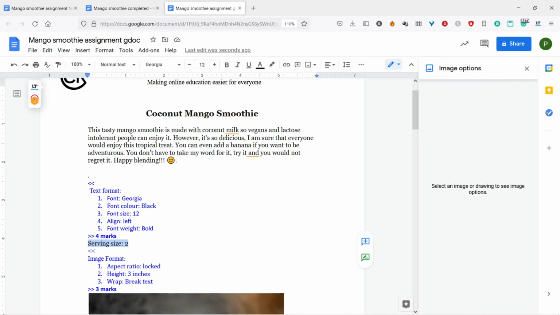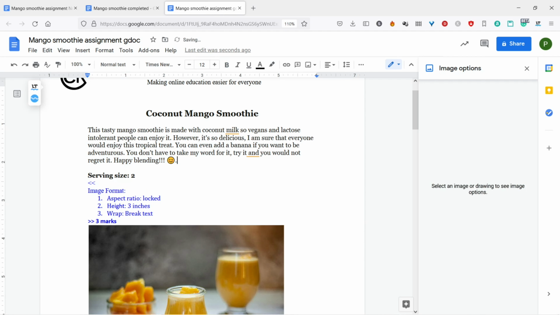I know the alignment is left. So the only thing that we have to do is to make it bold. But instead of clicking the bold button here, I will hold down the Control key on my keyboard and press the B key with the text selected. And that's a shortcut way of making the font bold. And once again, we delete the instructions, but move it up one more and we are ready to work on the image.